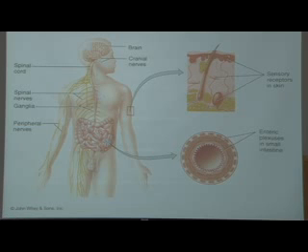And then we have 31 pairs of spinal nerves that come off of the spinal cord and go out to our body. So our total investment in the PNS is 43 nerves. And we're bilaterally symmetric, so we have a nerve on the right side and we have a nerve on the left side. 12 pairs of cranial nerves, 31 pairs of spinal nerves. So perfectly bilateral. 43 pairs. Pardon? 43 pairs of nerves. Correct. So we're bilaterally symmetric, so we have 43 pairs of nerves.